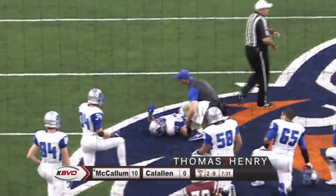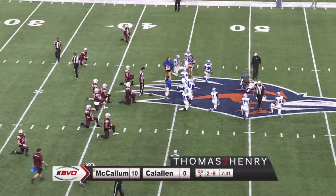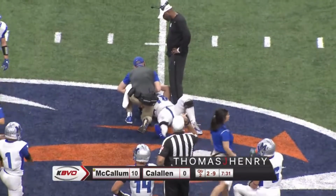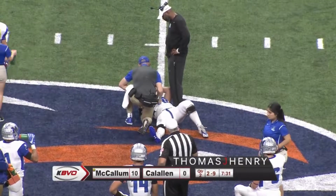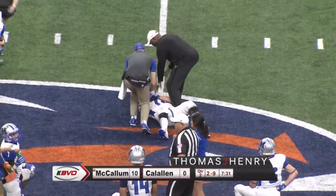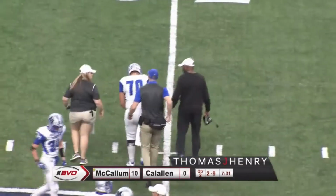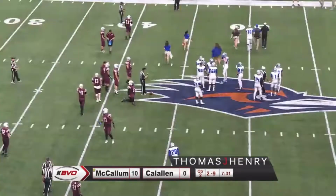Well, this is very important for McCallum because Judah Copeland is down. Copeland, their outstanding left tackle, the senior, down right at the 50-yard line. Again, talking about 4 weeks into the playoffs after obviously a 10-week regular season. And you talk to these coaches about health as we see Copeland able to get up off his feet, but especially a roster like McCallum, Steve, where the margin for injury just isn't that great.